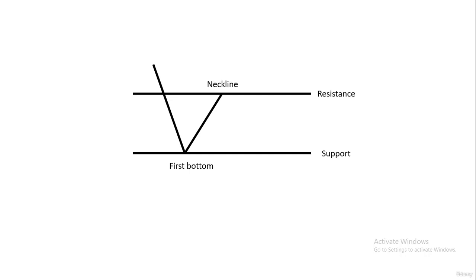After rejection, price falls again to retest the previous support level. Here the second bottom is confirmed. Price is rejected again and rises to retest the previous resistance, and you will be sure that the pattern is confirmed. When price hits the resistance level, there is a high chance that price breaks the resistance. At this moment you will wait for the breakout.